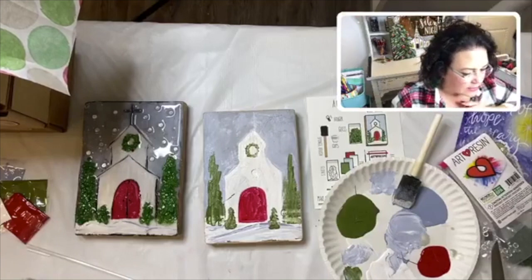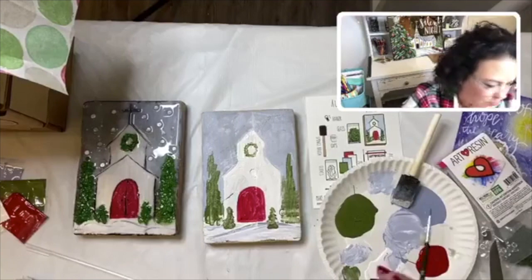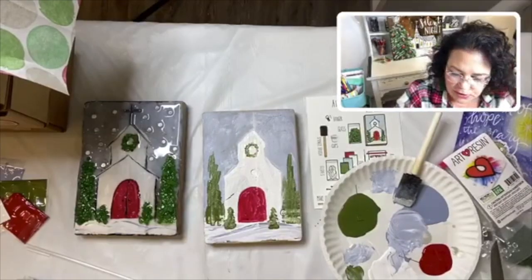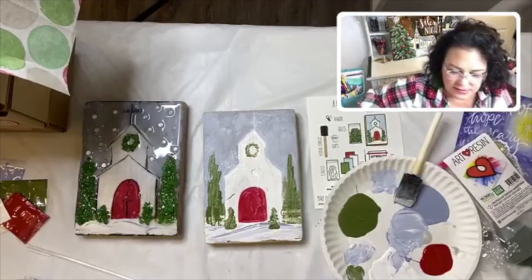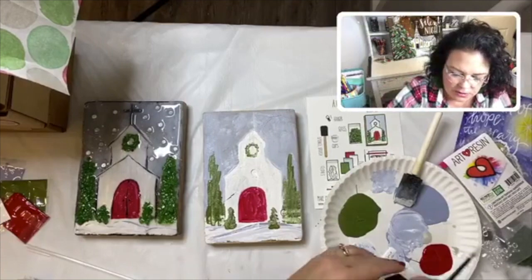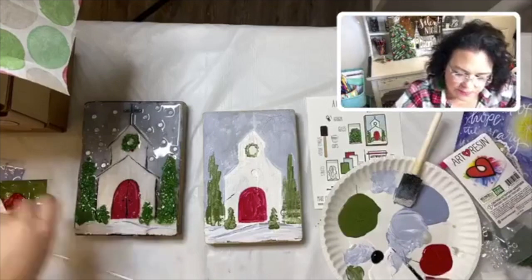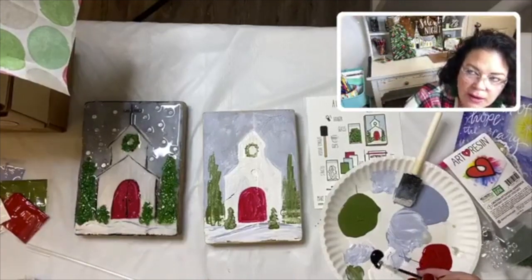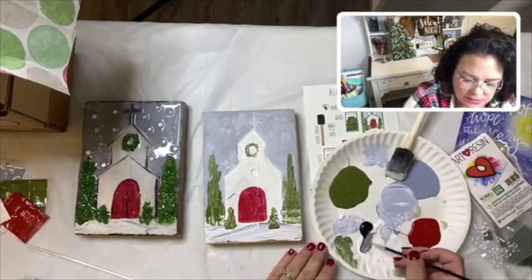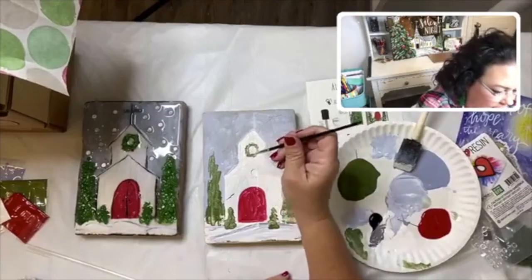Now I want to get, what am I going to do next? I think next I want to do the roof line. So I'm going to get this black out. And I actually did my roof on this one with gray. So you all are going to get to mix a color. We're going to squirt some black right here next to that white. And I'm going to mix white and black together just a little bit right here on my palette, because I didn't want the harshness of the black on this painting. I thought I really liked the gray color better.